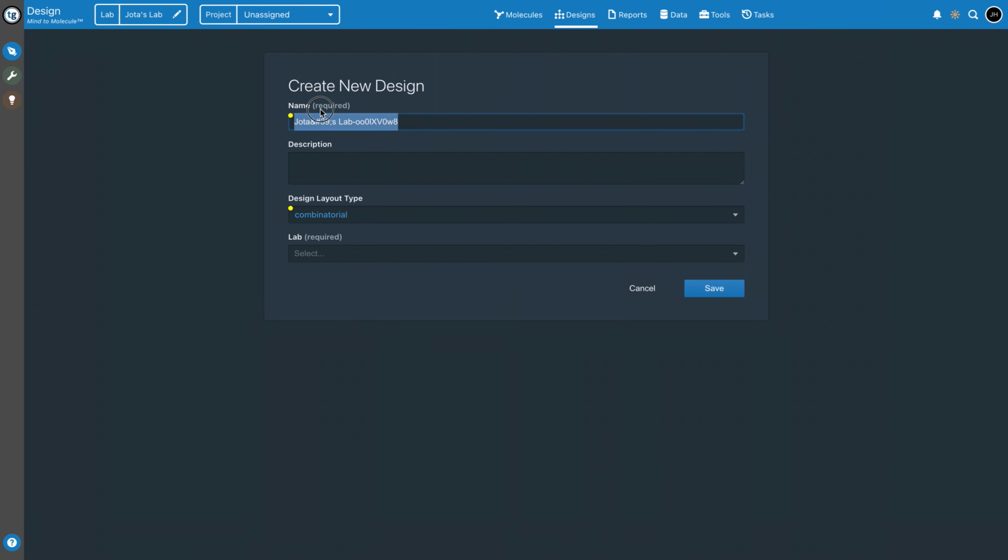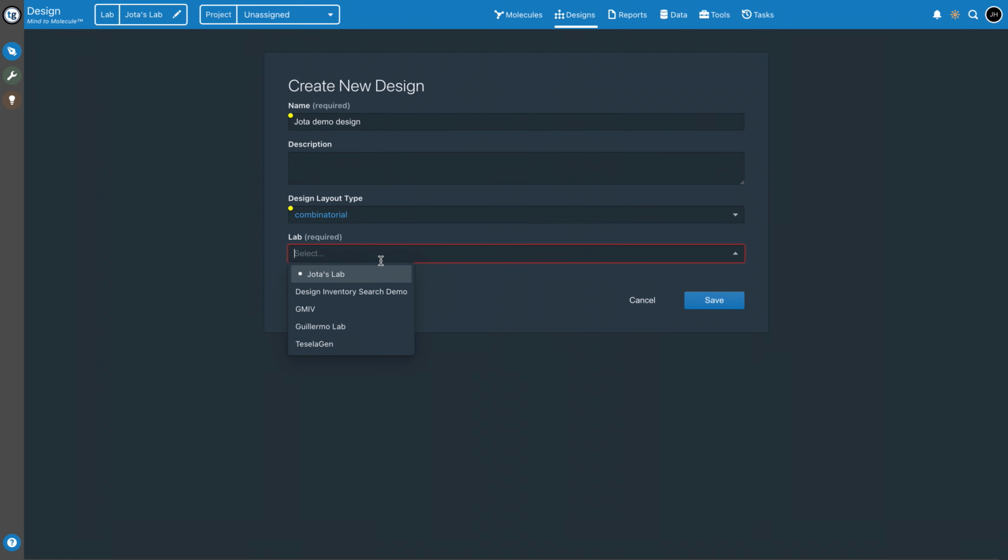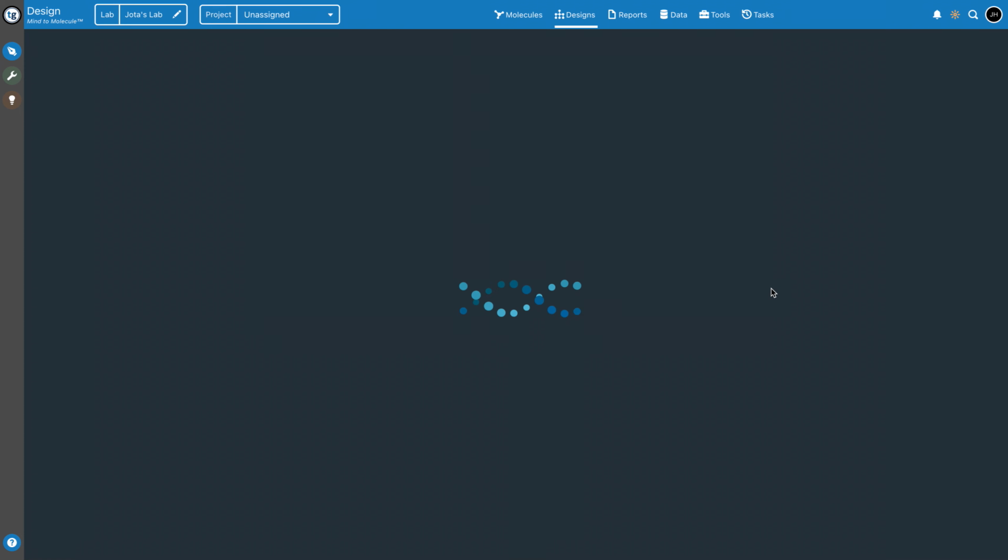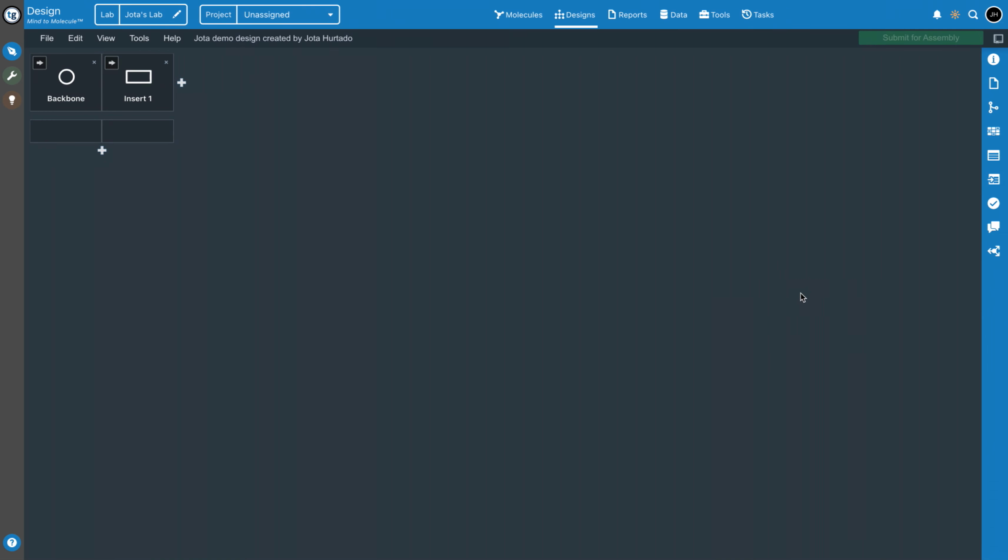Here you can just add a name, and you need to add it to a lab. And this will show you the design view.